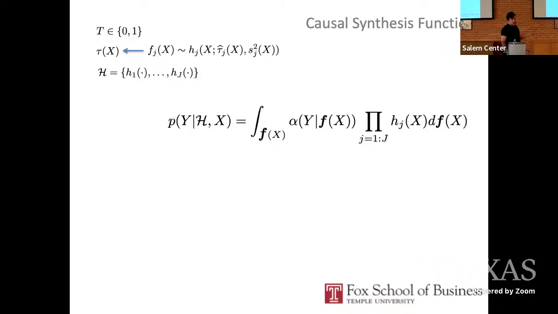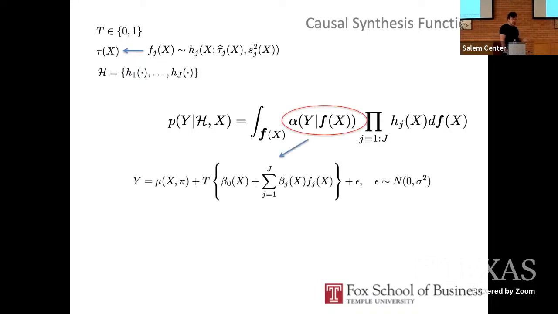This is the posterior: what is y given all the treatment effects that we observe? For the synthesis function, we assign this synthesis function, and I'll go through it one by one. The first component, if you're familiar with the BART literature, should be immediately analogous, because the first component is the prognostic term, which includes the propensity score. The second term is a little bit different. This is the combination term where we actually combine the heterogeneous treatment effects. If you're familiar with the BART literature, it's pretty much the same as causal BART, where you have one BART component that models the propensity score, and one component that models the heterogeneous treatment effect itself.